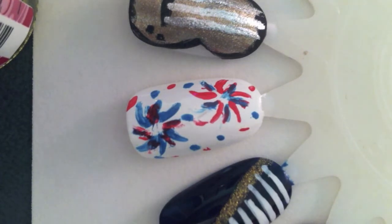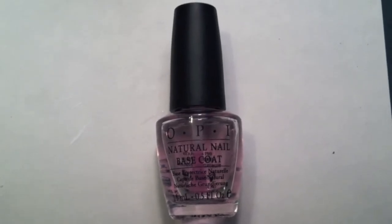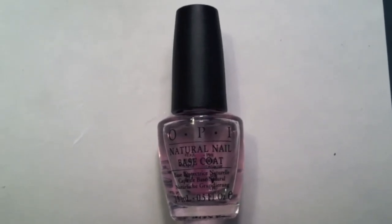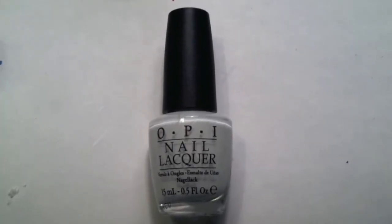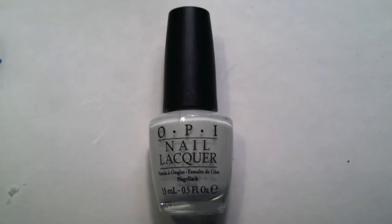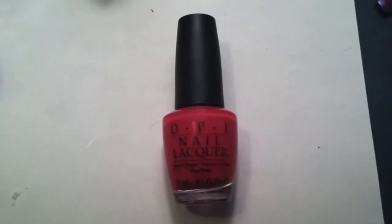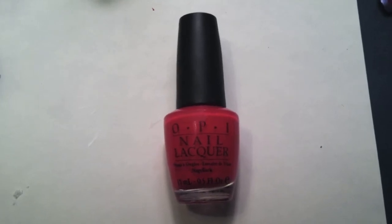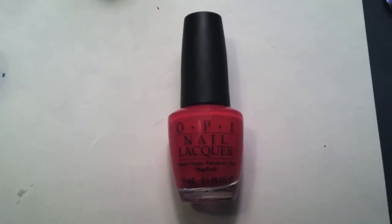So, to get started, what you'll need is a base coat, of course, to protect your nails. You will also be needing a white nail polish, and the white one I'm going to be using is Alpine Snow. Next, you'll be needing a red. This isn't the purest red I have. It's more of an orangey red, but it will do. And I'm using Cajun Shrimp by OPI.